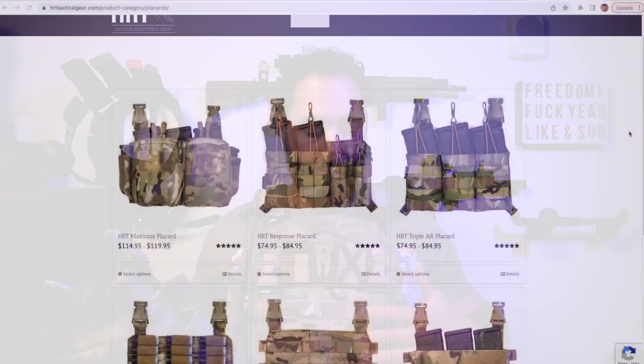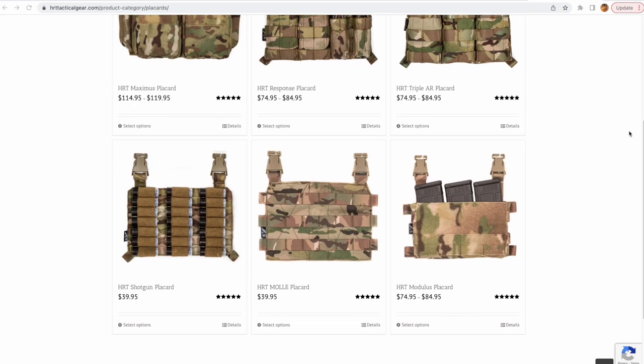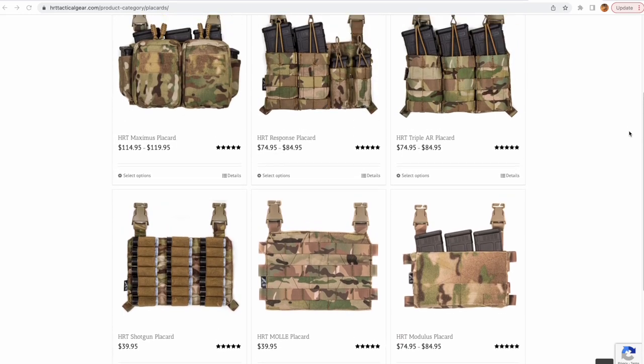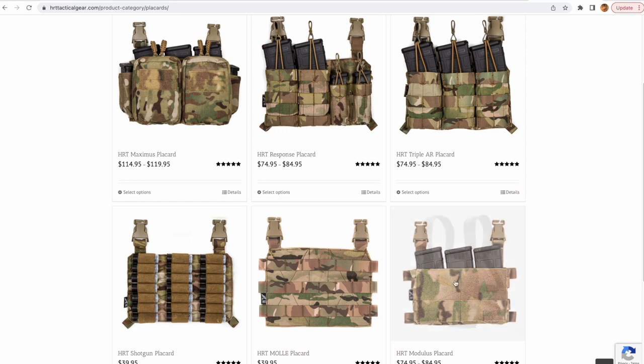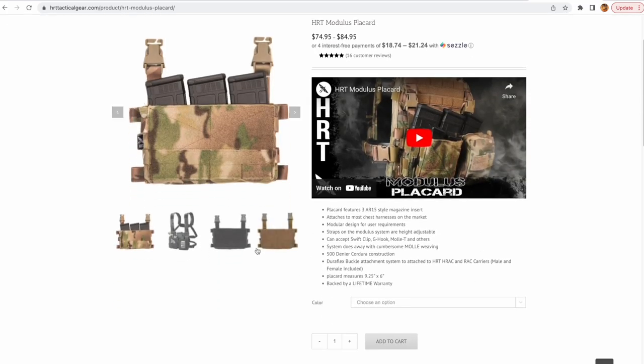So there are many placards you can purchase that go right here in the front. There's a slick panel that just runs three mag pouches. There's all kinds of different ones. I'll roll them on the screen so you guys can see the different options that they have. But I bought this day one, and I always love this Maximus placard. It's done me well. It's never failed me. And for me, it's the perfect setup for a multi-use placard.